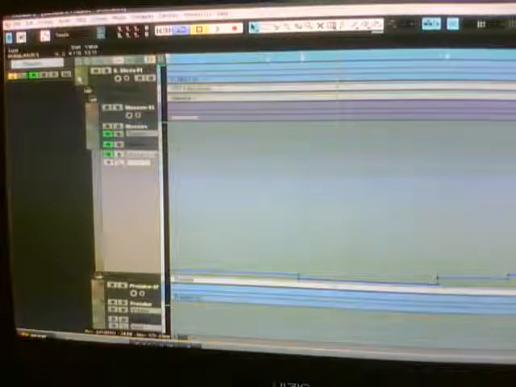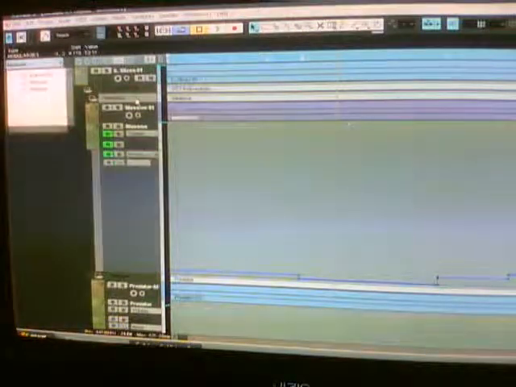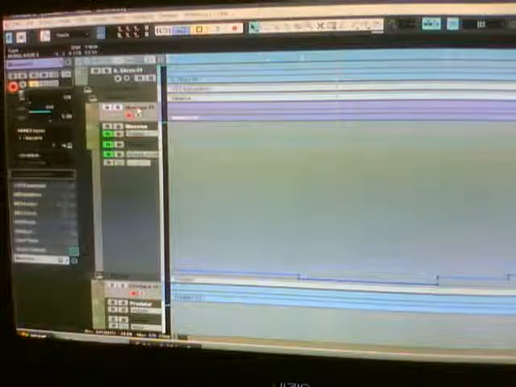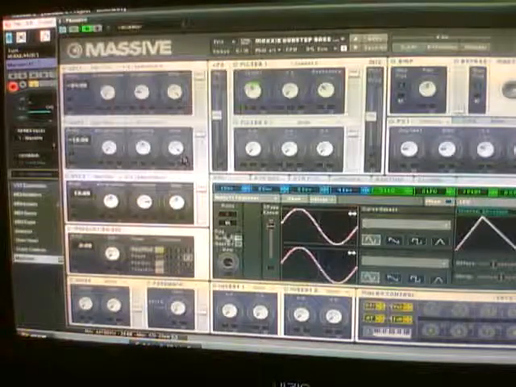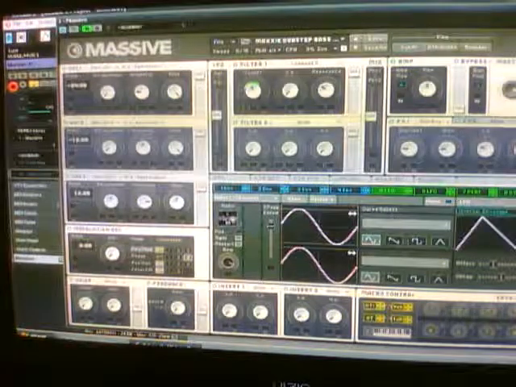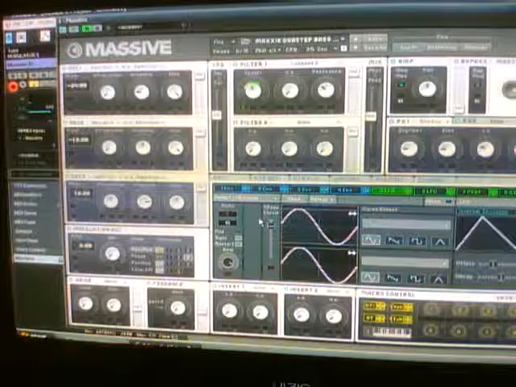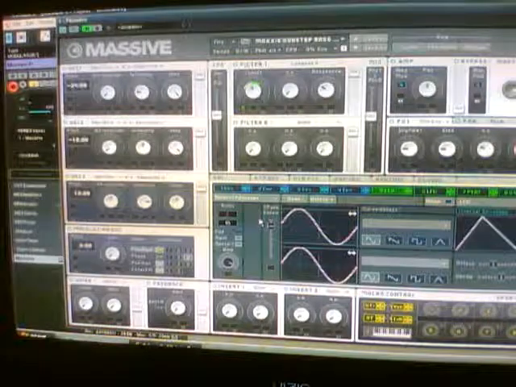That's it. That's how you would start making some serious stuff. If you want to see what it's actually doing, just open up Massive and look right here at the ratio, and you can pretty much tell what it's doing.